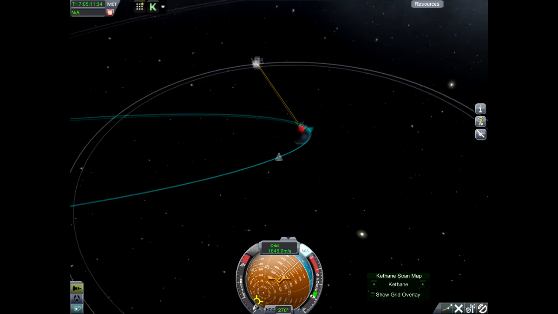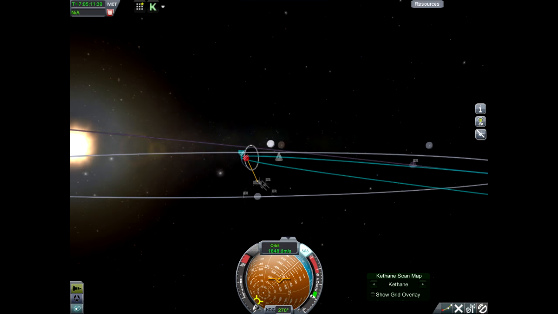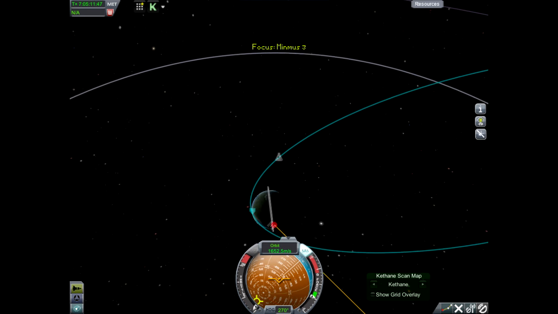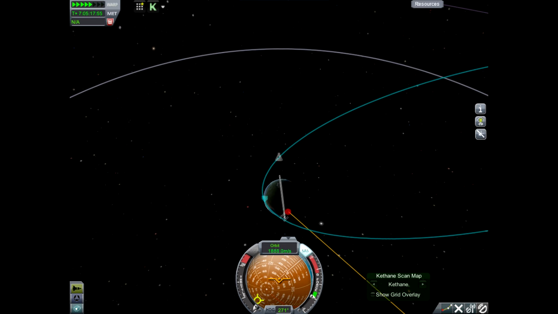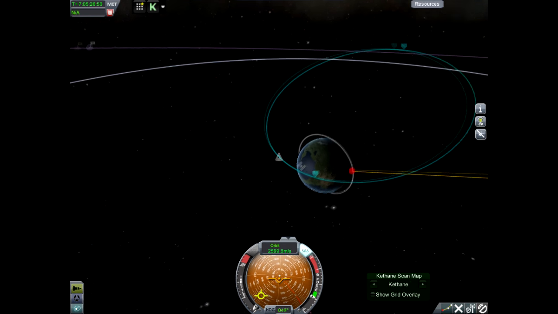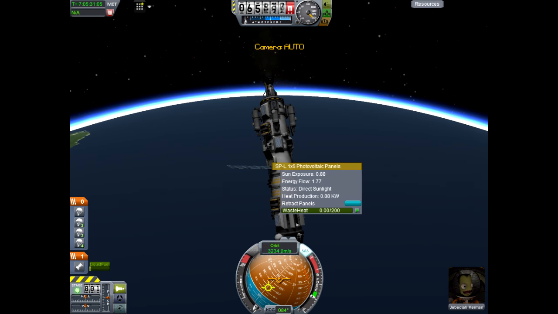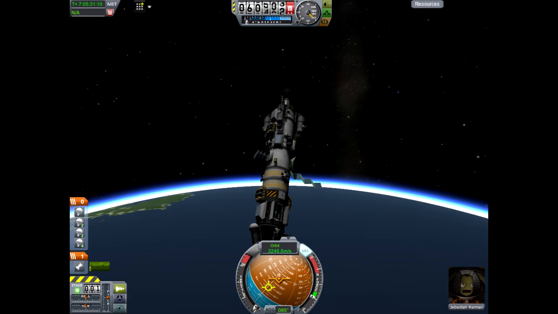Ooh, that's close. But you can see that the third relay station is doing pretty well. Just the other two are a disappointment. But that probably can be fixed when we put in more omnidirectional relay points on Mun. Relay station 3 is actually inside the valley, so it's kind of surprising that there's even a signal going through there. Okay. I need to retract these solar panels if I want to keep them before we enter the atmosphere.